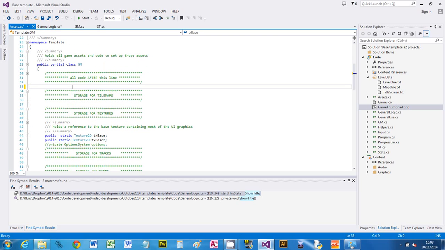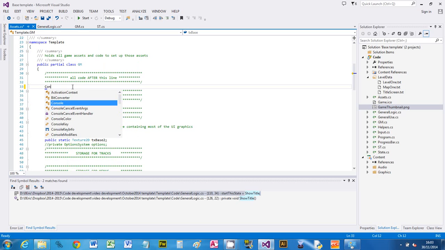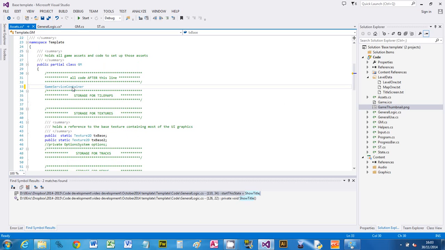I'm going to create something called container. So it doesn't exist, so I'm just going to press escape. And I'm just going to say active. Okay, so that doesn't exist. This is just going to be a standard definition so we can store what current container, whether it's the game or the title screen, is currently being used.